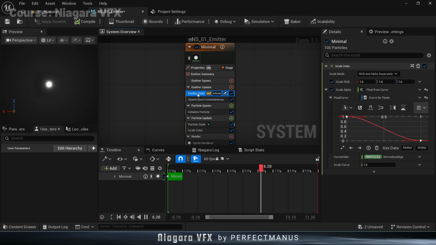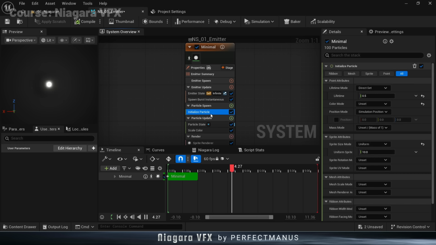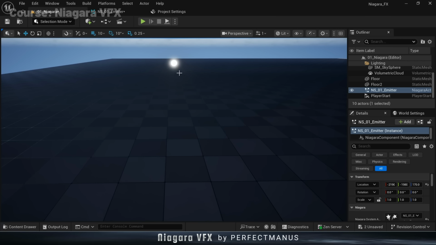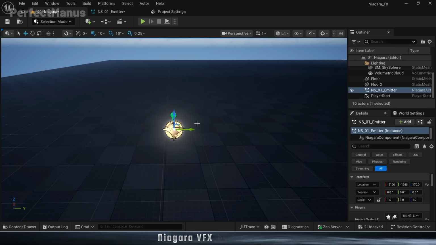The main issue is the lifetime, so let's increase it to something around 2 seconds. And the lifetime is also 2, so we make it 2 seconds as well. So you make it disappear within 2 seconds. After that the new one appears right away. Now we can see it here as this one. Okay, so our first particle has been made.